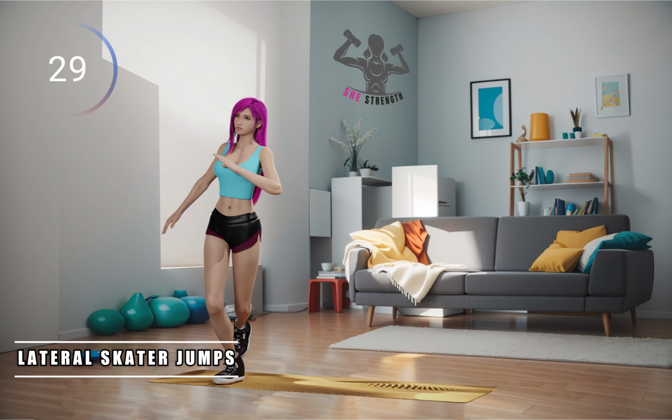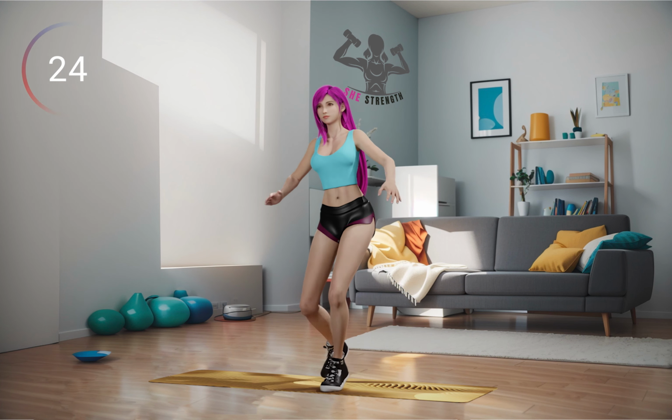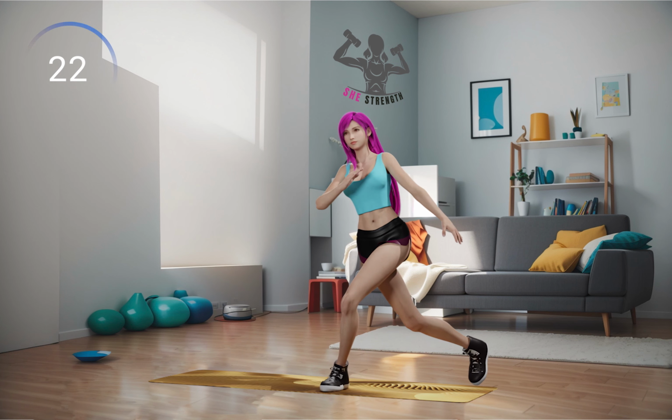Jump to the right, landing on your right foot and sweeping your left foot behind you. Then, jump to the left and do the same motion on the other side.